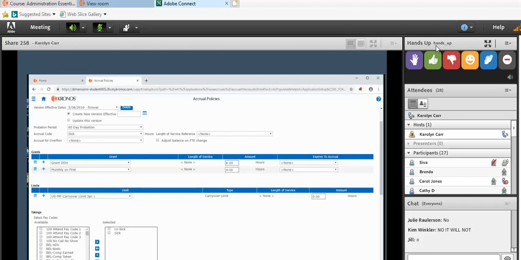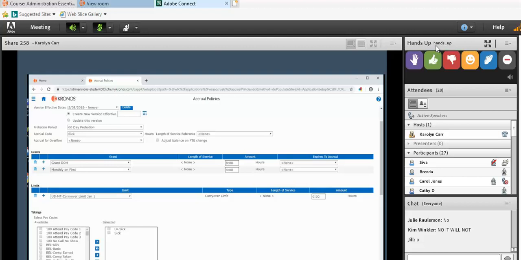Now, I need to let you know something about that length of service reference. It's nothing more than a common date pattern, first off. Consequently, it must apply to both the grants and your limits, but they establish that length of service milestone in your editor.